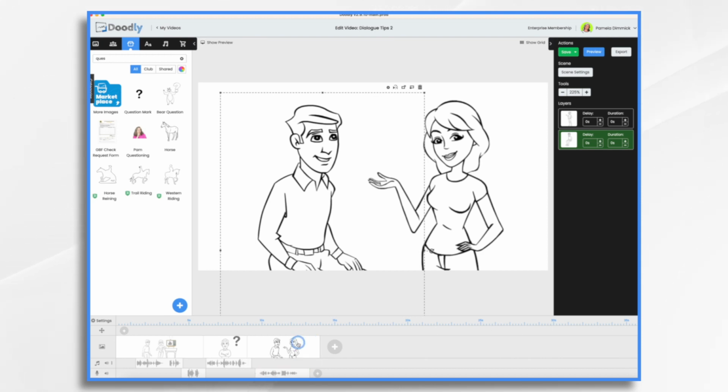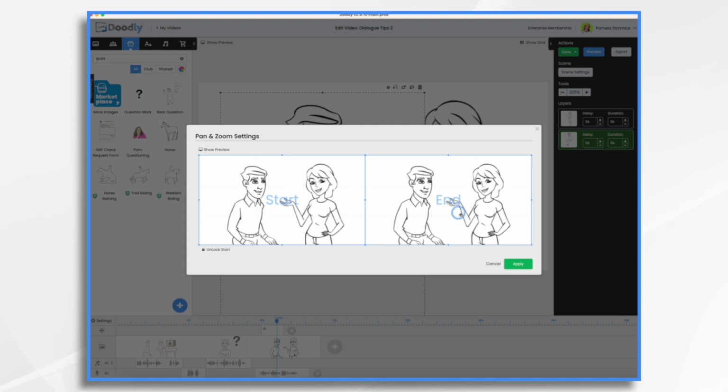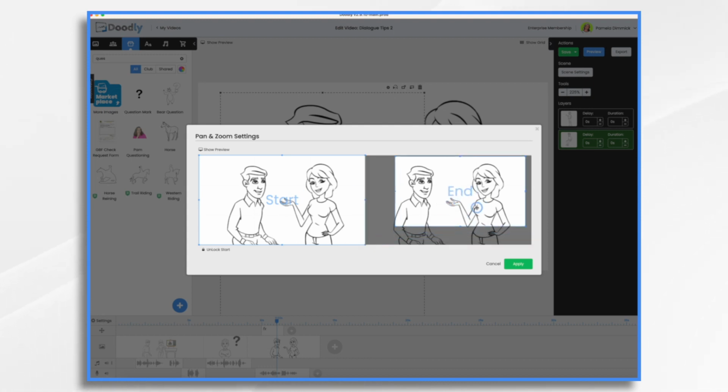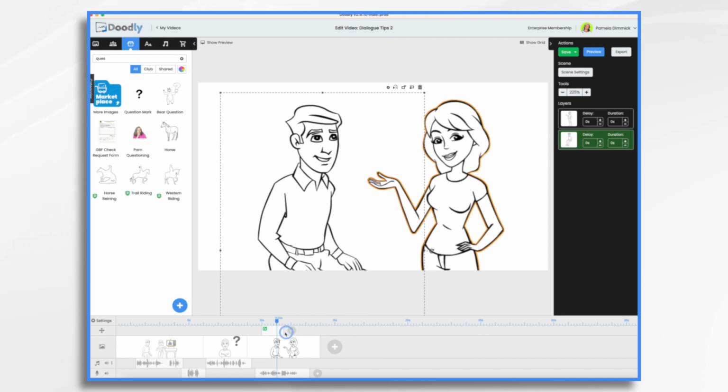And then I said a camera movement. So let's go ahead, right click, add panning and zooming. And let's do it right as she begins talking. We're starting like this, and it's just going to be a short little zoom, maybe just a little like that, okay? Hit apply, and then we're going to make it kind of a slow zoom like that. And that is basically it.